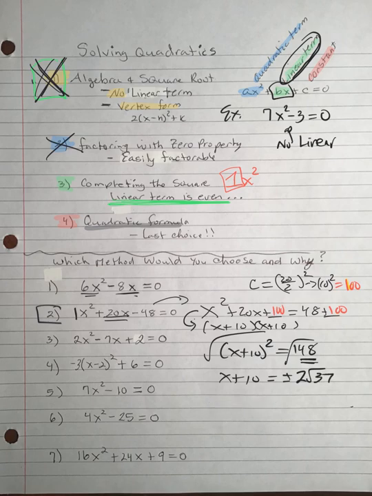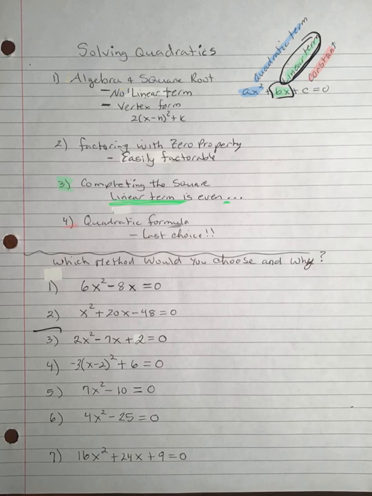And then subtract 10 from both sides. And that gives you x equals negative 10 plus or minus 2 square root 37. Bam, done. Right? I'll lay you odds, if you know completing the square and quadratic formula and there was a race, the person who did this problem using completing the square would beat the person with quadratic formula, hands down. Okay, so again, it's so much easier. Let's assume nobody's using a calculator.